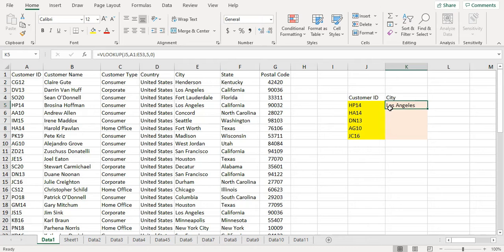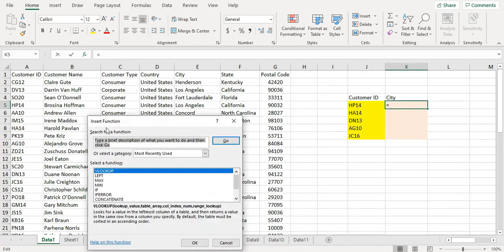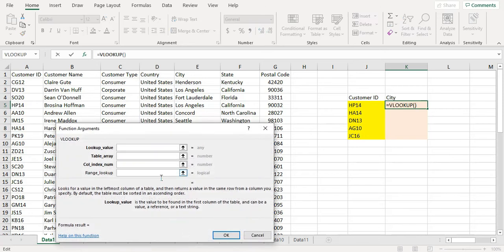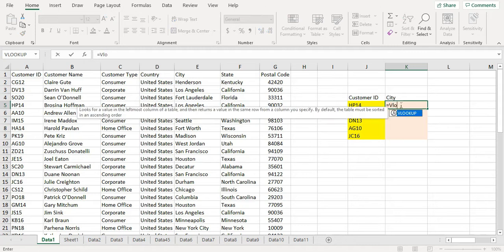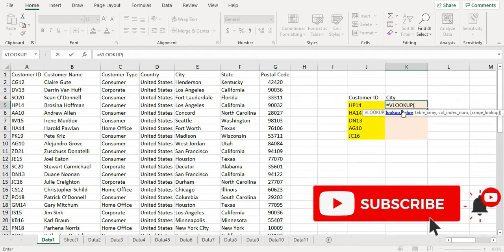Now let me give you some tips on how to use VLOOKUP. First, delete the VLOOKUP here. I always recommend you click FX to choose a formula. Click FX and choose the formula VLOOKUP. Also, you can choose IF, MIN, MAX, LEFT, RIGHT, and others. This will help you because when you choose the formula here, there is some explanation of what each argument means. It will help you reduce the chance of making a mistake. When you enter equal, VLOOKUP, there is some explanation, but it's very difficult to understand.